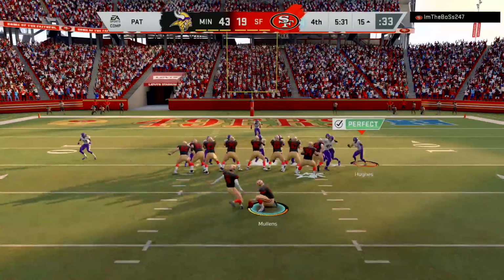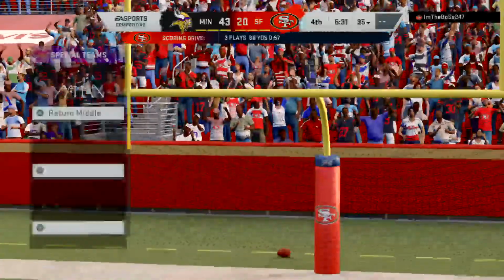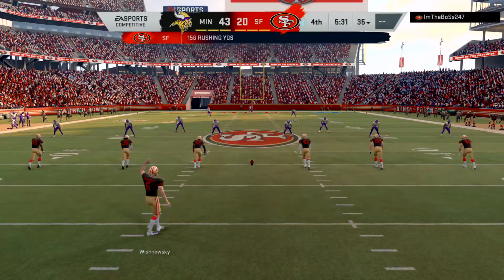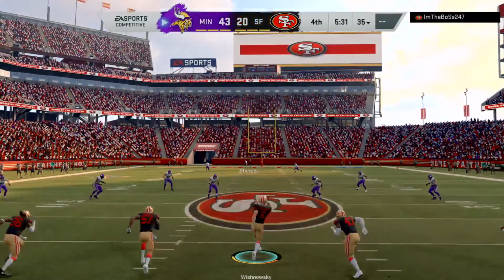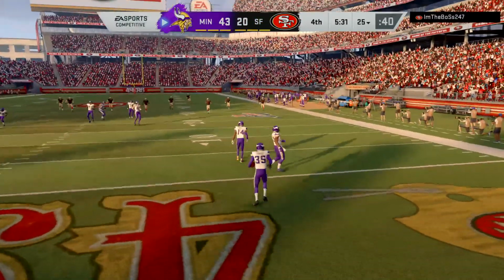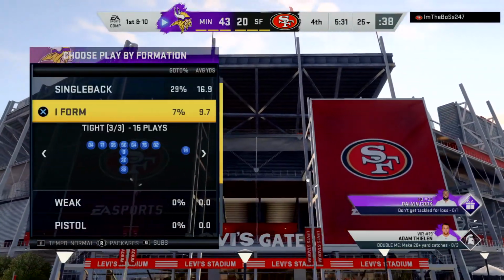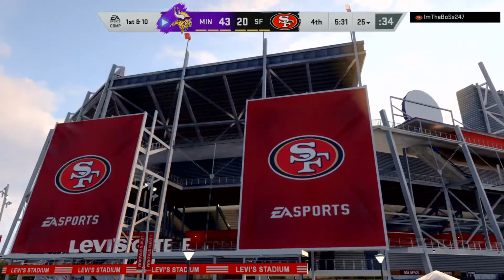And the 49ers make some inroads here on that deficit. Gold with the extra point, and that will shave a bit off the lead as it's down to a 23-point game. The kickoff unit is out on the field, and they will send this one away. And no return on this one as the fair catch is signaled for and taken. The Vikings take over 1st and 10 at their own 25-yard line.